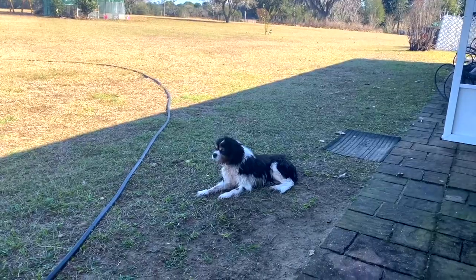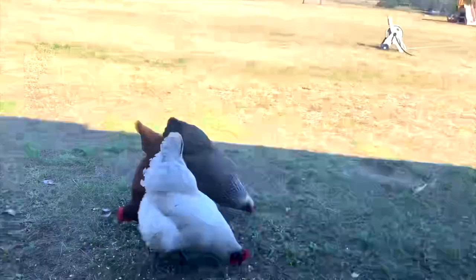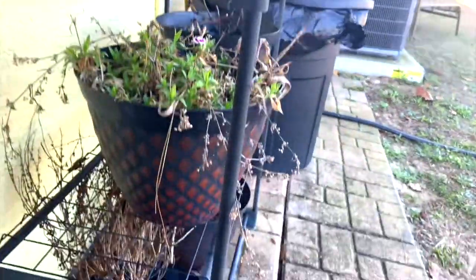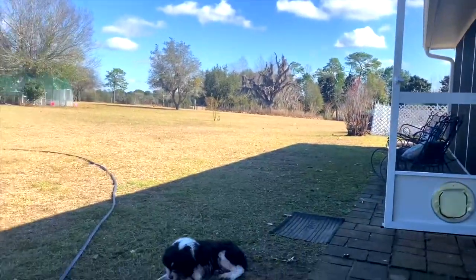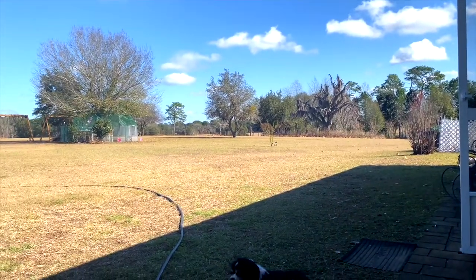I got one egg when I came back. That was probably Picket. Picket is the one that lays. Baby is now laying eggs. So my basket is full. So I got my muffins over here trying to get warm. The chickens are crazy scratching, and it's so peaceful here right now. I'm so happy I got everything cleaned up. I still have to take all of these dead plants out of the pots and get those pots ready. I'm going to finish this potting area today. I'm so excited. So many things. I have so many visions in my head for what I want to do.